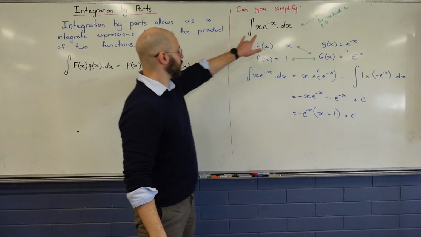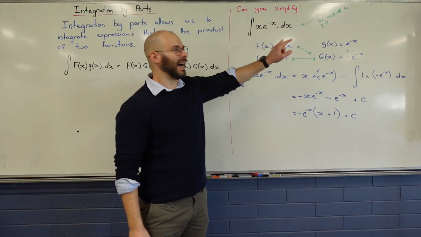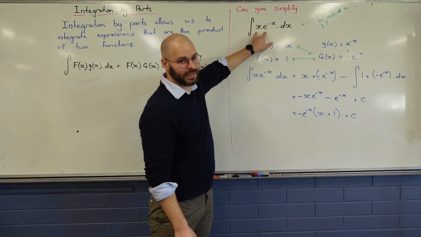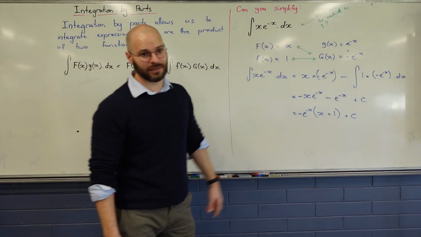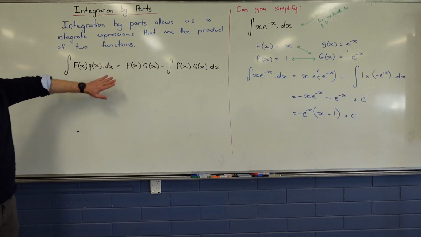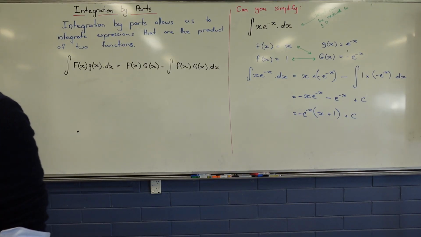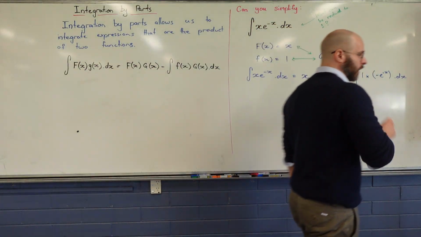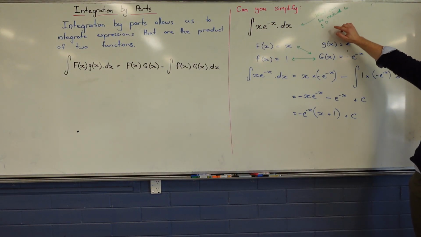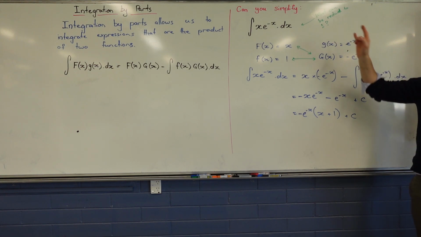So what we did was we got a function and we were clued into doing integration by parts because it is the product of two different functions. X is a function, e to the negative x is a function. Because of that, we know this is just our rule here. Now, because we're going to do integration by parts, we ask ourselves the question, can one of these functions be reduced to a value of 1 or to a constant value? That's the question I ask myself first.